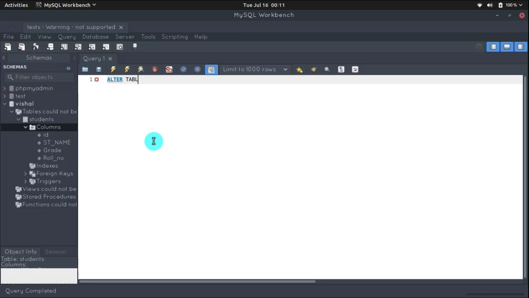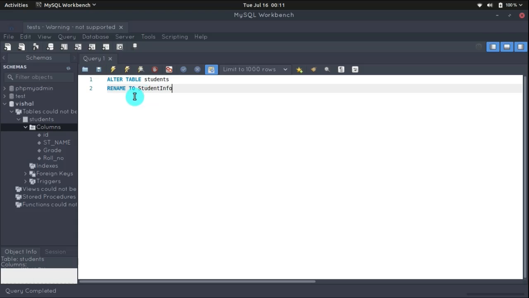So I will write alter table, specify the name of the table initially, and then in the next line I'm going to write rename to, and the name that we are going to write here is student info. So this alter command will change the name of the table from students to student info.